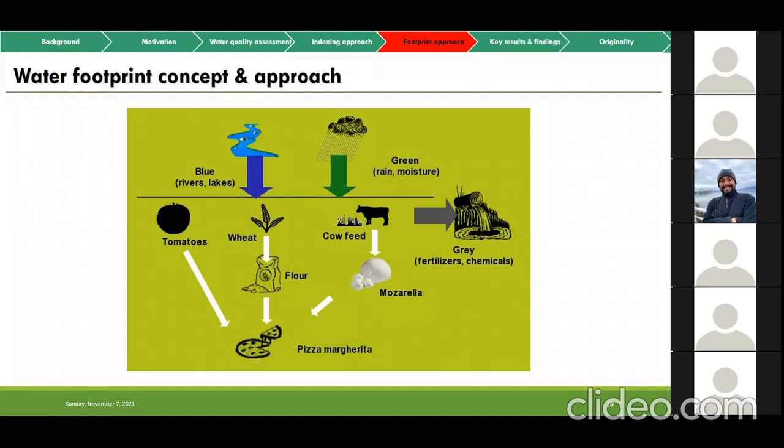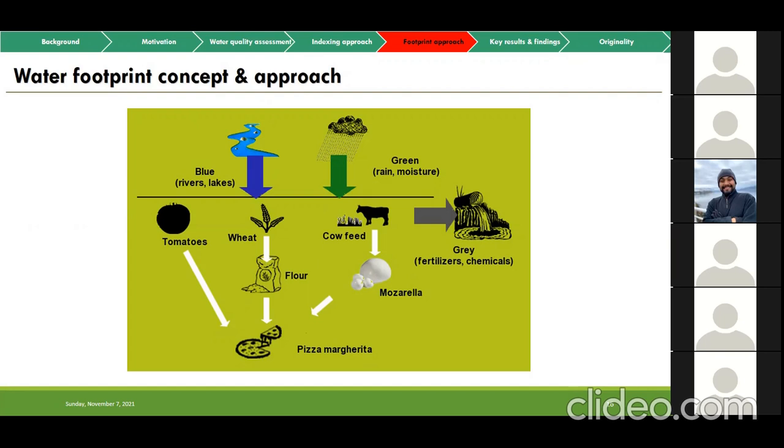So even making a pizza has some footprint. It has a footprint in terms of blue water and green water, because a certain amount of water has been used, and that water doesn't go back to the system. So even if the impact is minimum, now you can quantify it on a scale, like how much the water footprint of pizza making is. It can be any number. It doesn't mean that there needs to be no footprint.